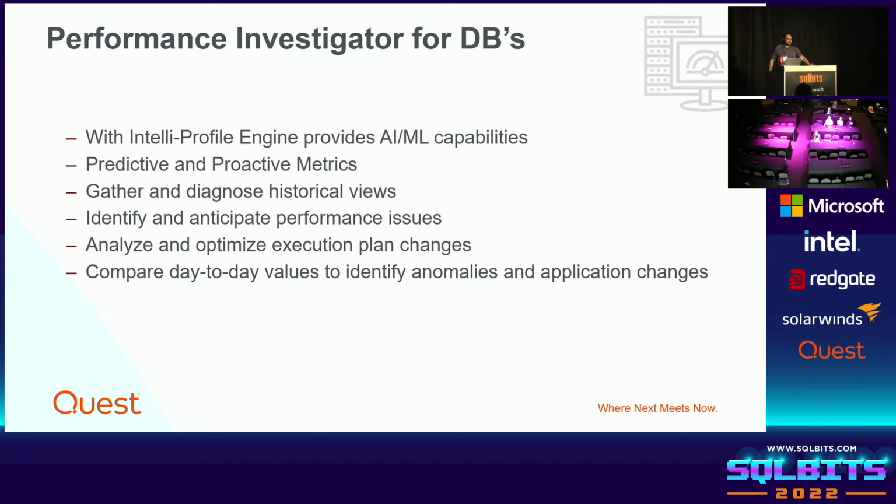This product itself comes with a specialized tool which is called Performance Investigator for databases. This contains an intelligent engine called IntelliProfile, which has capabilities like AI and ML. To give you insights on the system, you're looking at predictive and proactive metrics. It gathers and diagnoses data. It gives you baselines, historical views, identifies and anticipates performance issues in order to investigate and rectify those problems as quickly as possible, and also optimize.